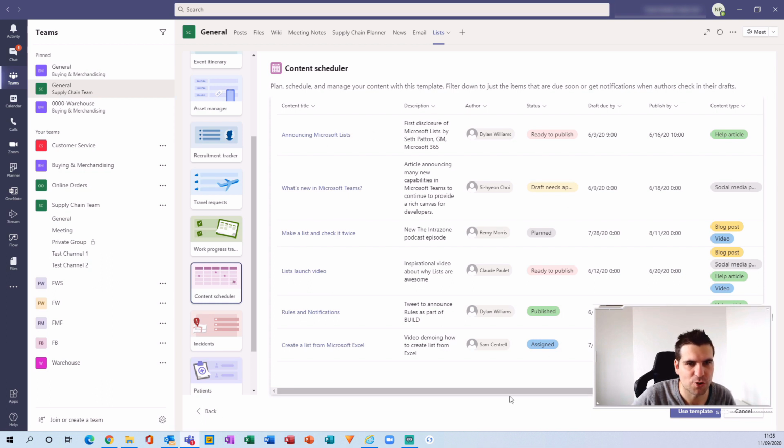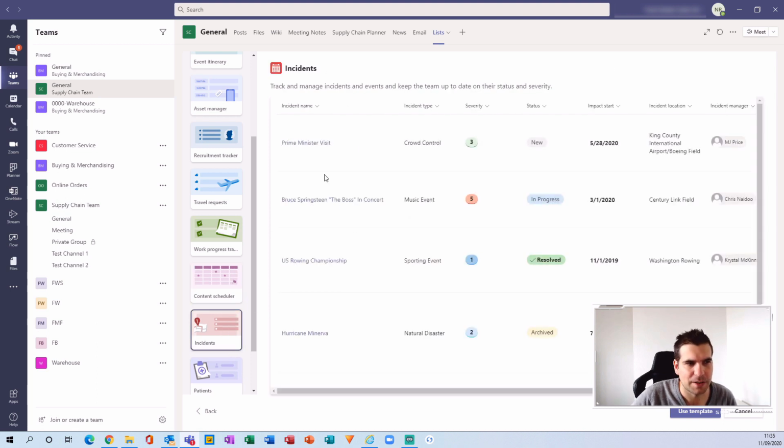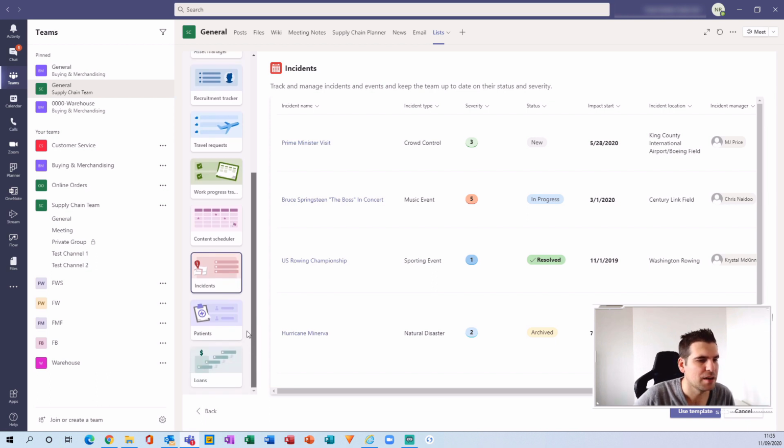So the content manager, again, just lets you track progress of content potentially going out and when it's due by. Very good stuff. So incidents, again, you can track everything like this. If you work in customer service, for example, and you wanted to start tracking complaints, etc., a lot of people might use other applications like Zendesk or something similar to track complaints. And actually, you might even be able to utilize something like a Teams list to track things like complaints for customer service. And then it keeps everything inside the ecosystem for analysis in something like Power BI at a later date, which is something that I'm looking at also doing, is moving away from something like Zendesk in preference of the lists here, just to make sure that everyone has complete transparency of what's happening inside the business.